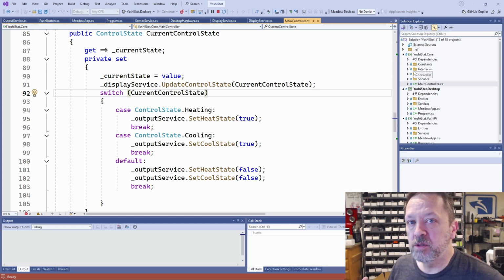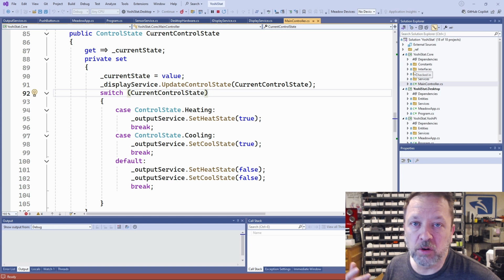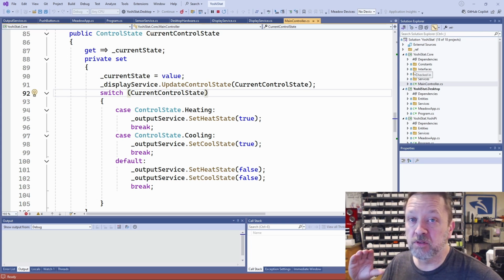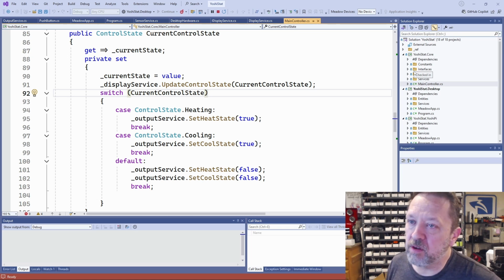Another thing that I want to do in the future is add a graph, a historical graph of space temperature into this so that you can look at, maybe what the last hour was or the last day, or maybe even selectable by the user, but a graph of temperature versus time. So we want to be able to store those temperature versus times off. Those are not a setting. So now I have settings that I want to store and I have data that I want to store. So that indicates to me that I'm going to need some sort of a storage service that I can tell it to save things and then I can retrieve back from.